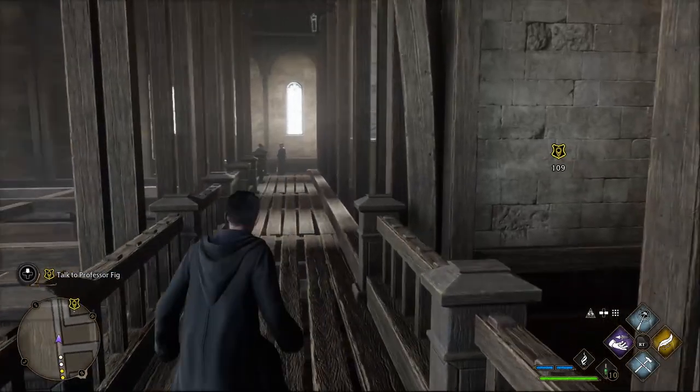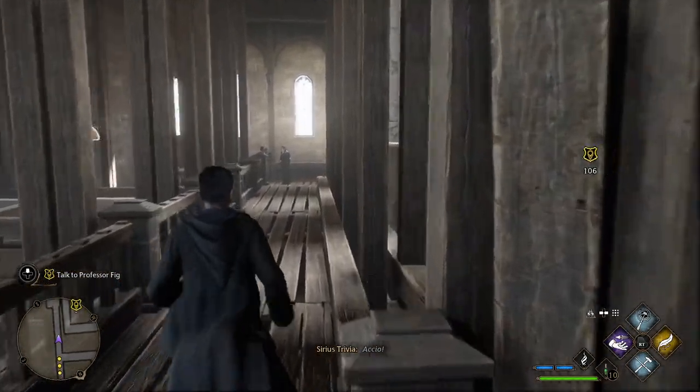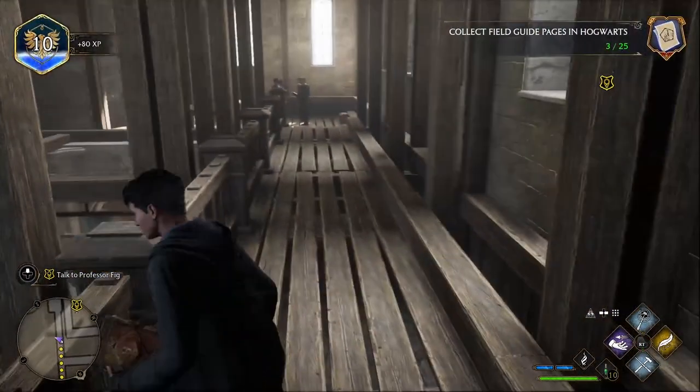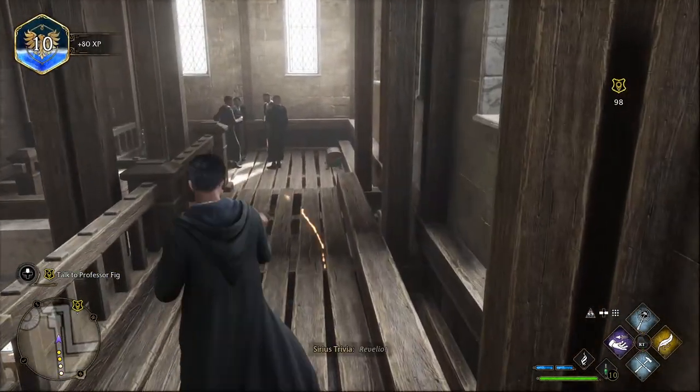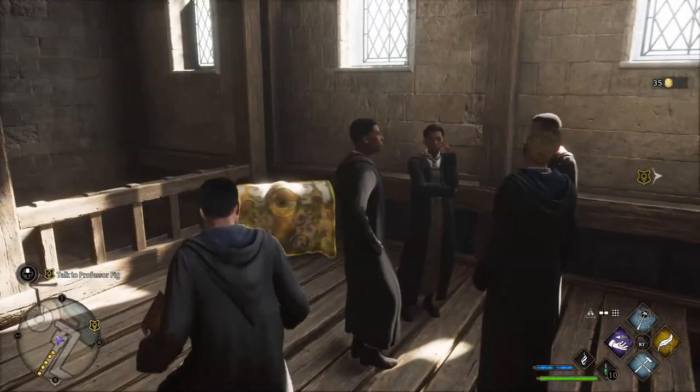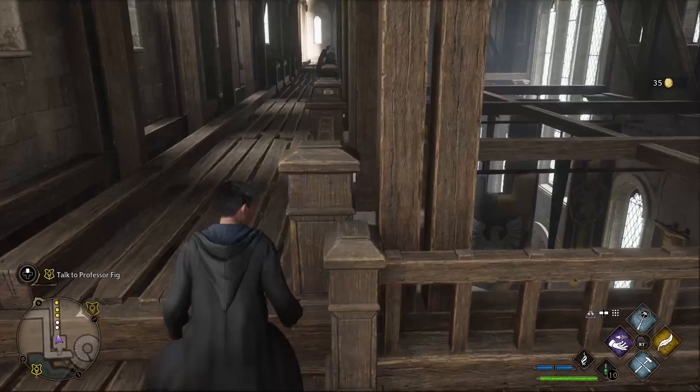What else is down the hallway? Ooh. Accio. Here we go. Revelio. That's a chest. That's two chests. Including a sneaky one.